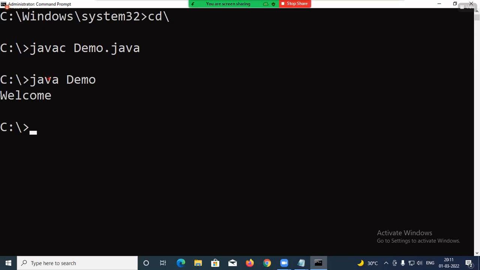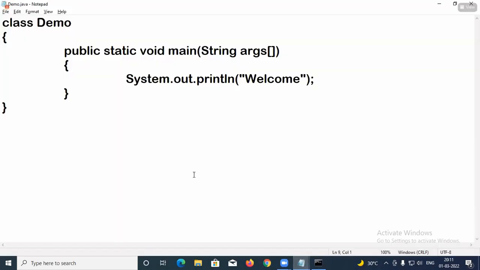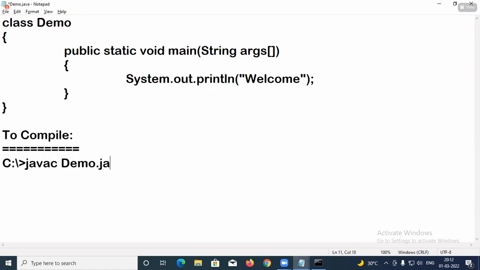This is to compile. This is to run. Now, but what is javac? What is java? I'll explain. First, to compile, write this one: javac demo.java. To run: java demo.